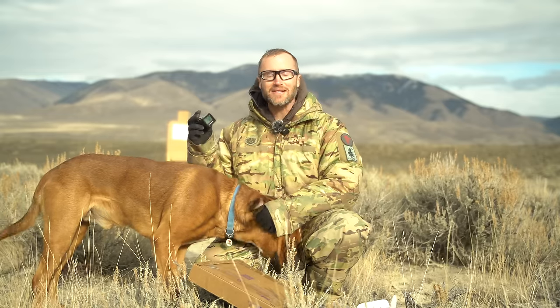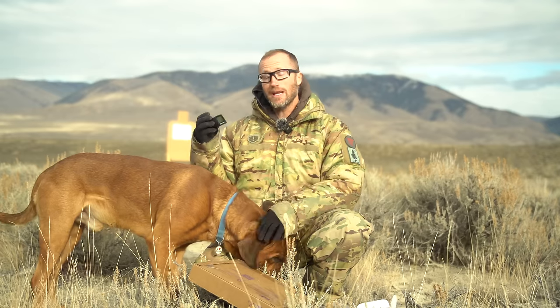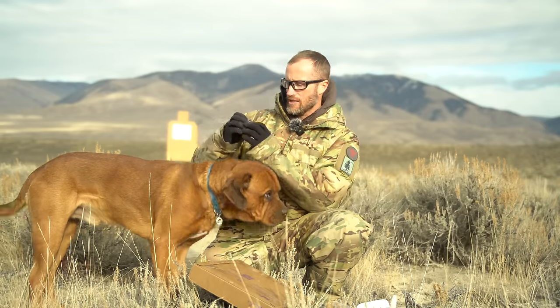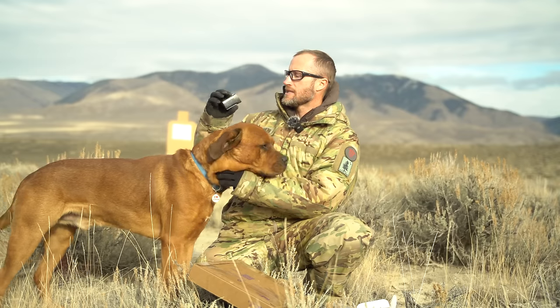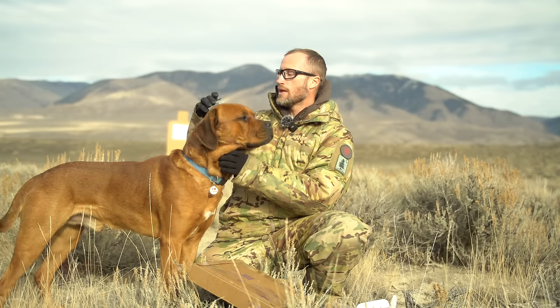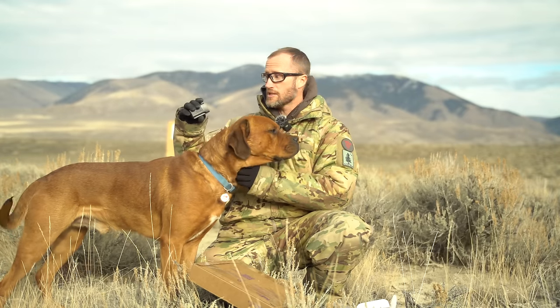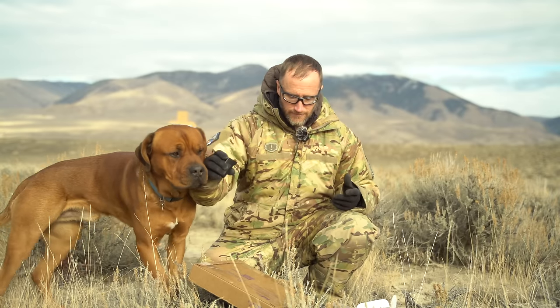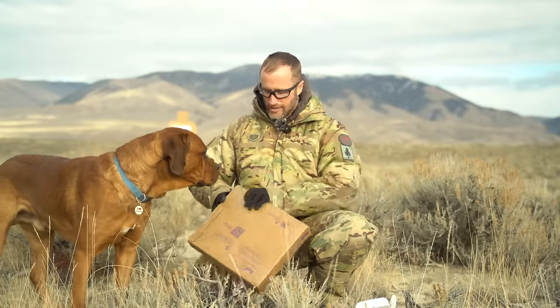It's half the price — around $150 through Brown Owls — versus about $300 for their other shot timer. You can pair it like the other shot timer with the app and run all kinds of drills. You can also scroll through the sensitivity, so you can train dry fire, suppressed, airsoft, all of it, to include obviously live fire.